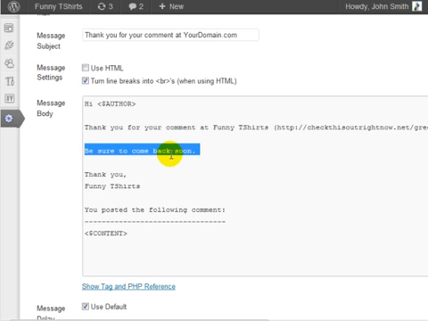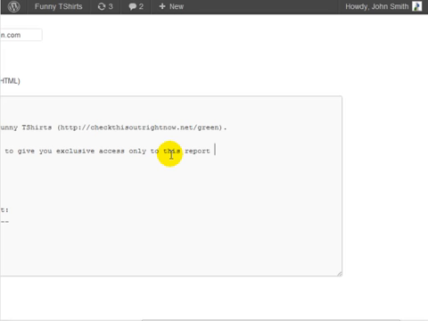Now, you can utilize this method to grab the person's email address. This is a great opportunity to utilize this traffic strategy. So instead of just saying thank you for commenting at this website, you can say thanks for commenting on this website. Because you took action, I want to give you exclusive access only to this report here.